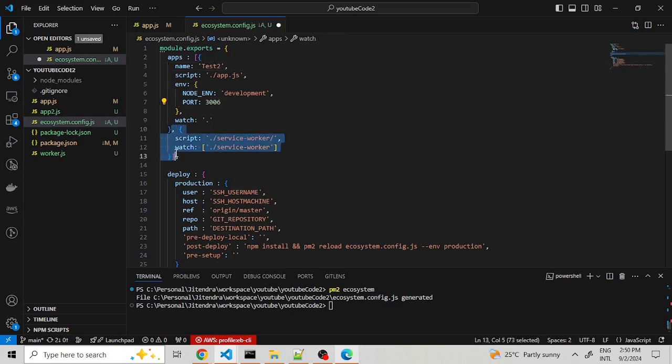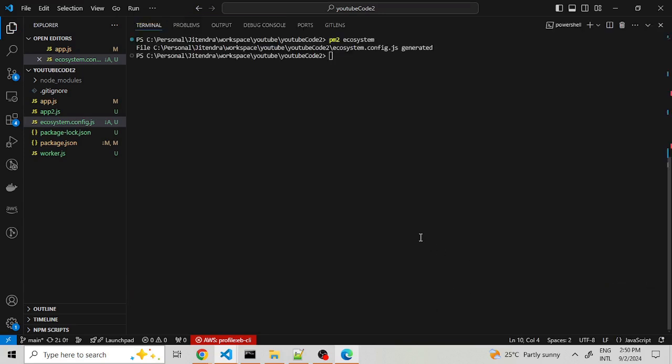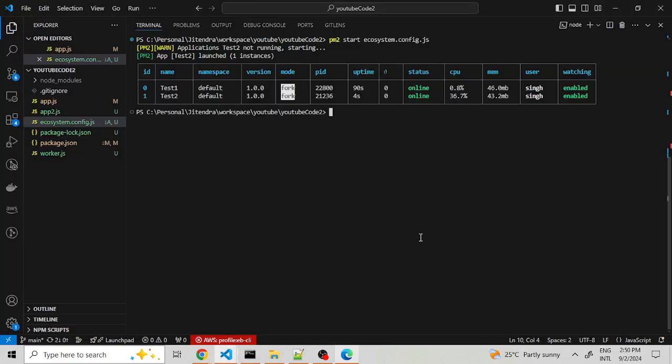I am removing these things to get rid of unnecessary warnings. Control S, and then I am expanding it, CLS, and then PM2 start ecosystem.config.js. So it will start test2 also, and it will give the list of both the processes, that is test1 and test2.